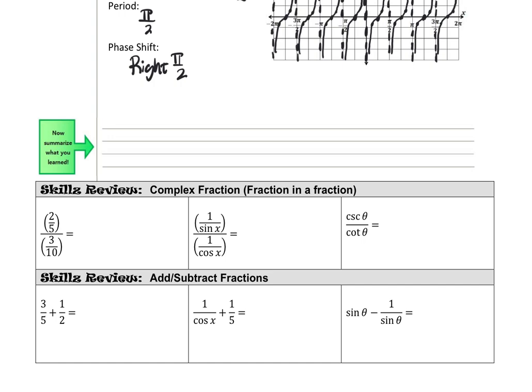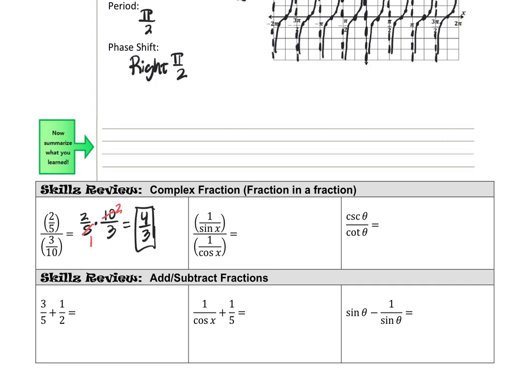Remember complex fractions, there's a couple ways to do this. You can actually say the top one divided by the bottom, which is actually what that means. So this would be 2/5, and then when you divide by 3/10, remember you're multiplying by the reciprocal. You can look to see what cancels right here. I can see this 5 will cancel with this 10. So now I can just go straight across and I get 4/3, voila, there we go.